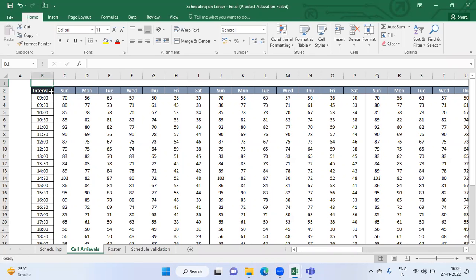So team, I just want to know from you guys, what is scheduling as per your understanding? Plotting the agents at the required time. Okay, cool.